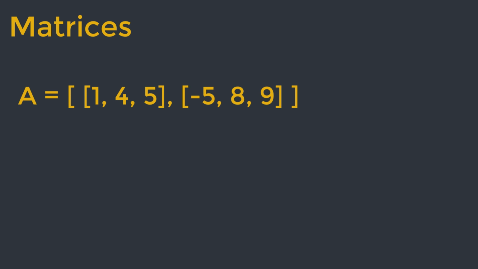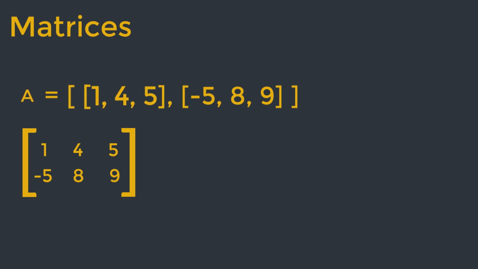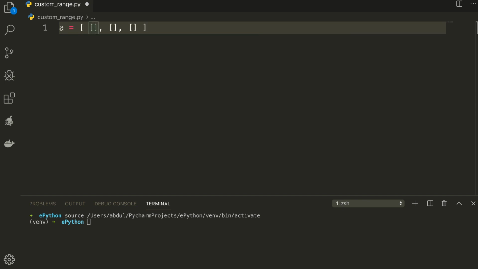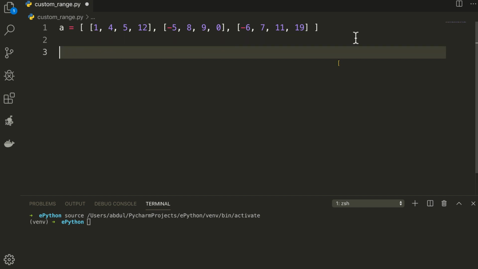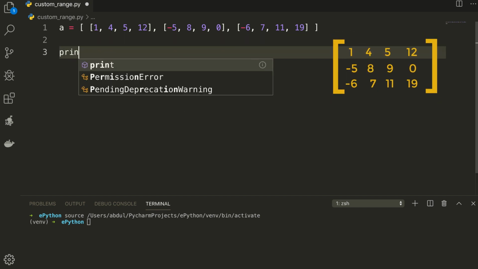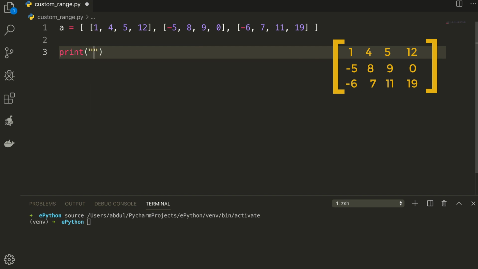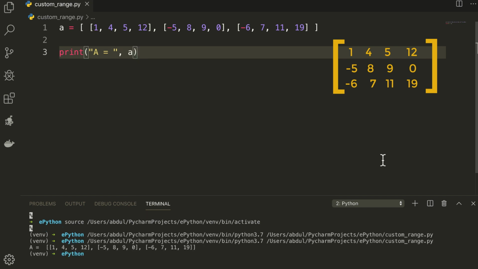So for example, I have a list A which holds multiple lists inside it. And if we represent this list in the form of a matrix, we can see that this matrix has 2 rows and 3 columns. So let's try to write some code to understand the matrix. Let me define a matrix A equal to, which holds 3 different lists with 4 columns in each list. So this will become the 3x4 matrix. We can look up the values from these lists by using the list conventions here. So I will simply say print A and just pass this A, so you can see that it will just print out the entire list with all of the nested lists.